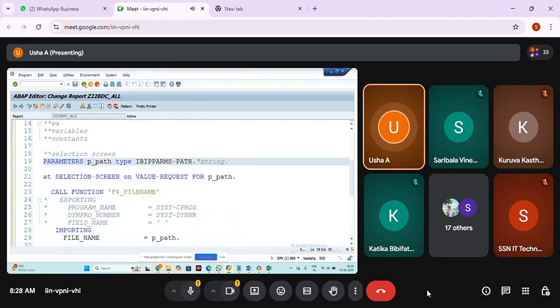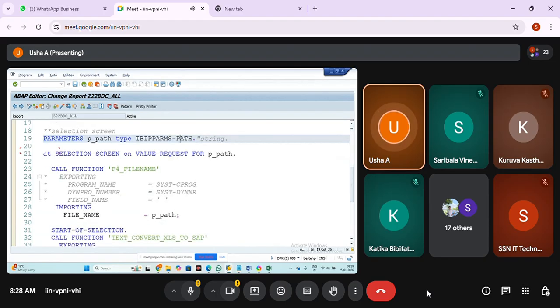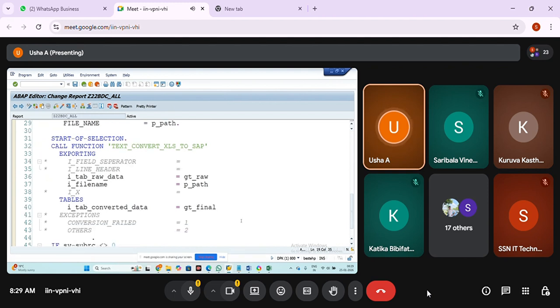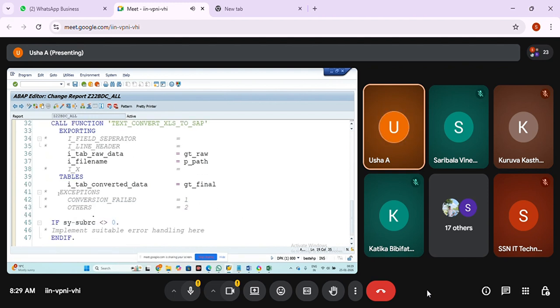In the last class, if it was not matching, we took it into one variable and then passed it. Now both are the same, character of 128, character of 128, so no need to worry. If one is character of 128 and one is character of 127, you would have to change it. But both are the same data type and length, so I am not changing that. So then uncomment the exceptions. Done. Afterwards, what we need to do here is implement the suitable error.